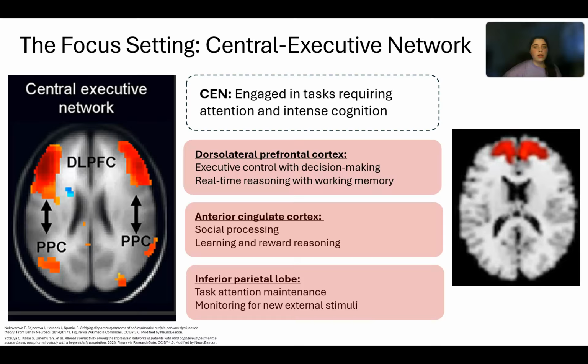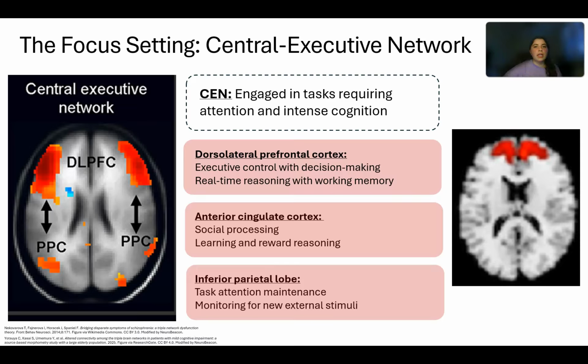And the inferior parietal lobe is part of the central executive network because it's sort of like a hierarchy manager for determining which tasks are especially important to maintain focus on. So, when, for example, just to continue using this as an example, you have a math test, the inferior parietal lobe is going to maintain your focus on the question in front of you so that you're not thinking about things like, oh, what you want to have for lunch that day, or that thing you have to do after school, or that homework you have for another class. You're solely focused on the math test in front of you.